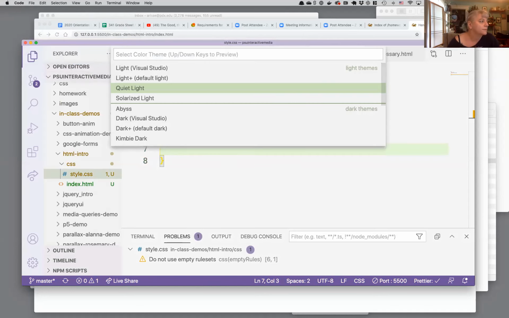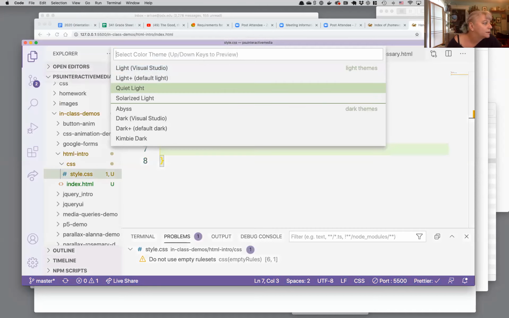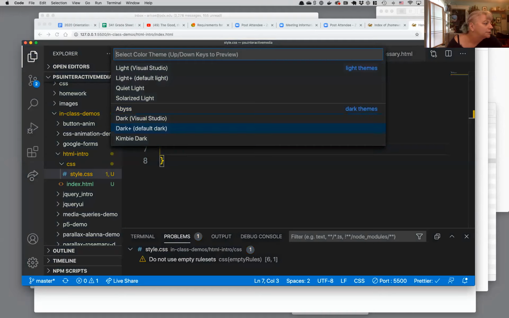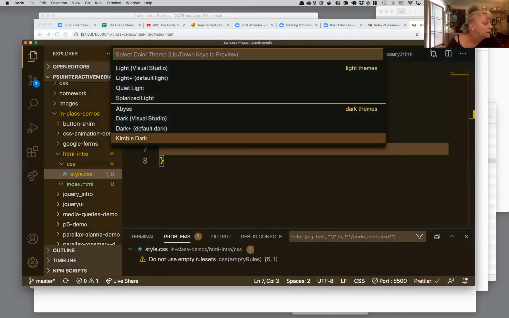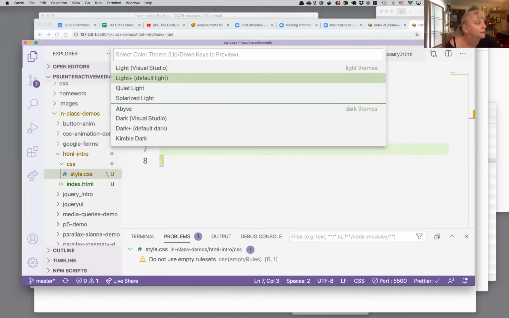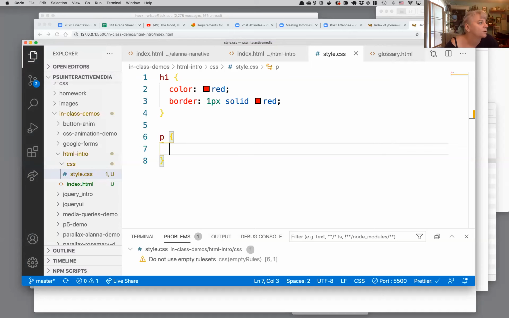Color theme. Come on, really? Always yellow? Oof. What is up with that? Okay, well, can you guys see that yellow okay? Kind of sucks, huh? All right, well, I'm going forward.